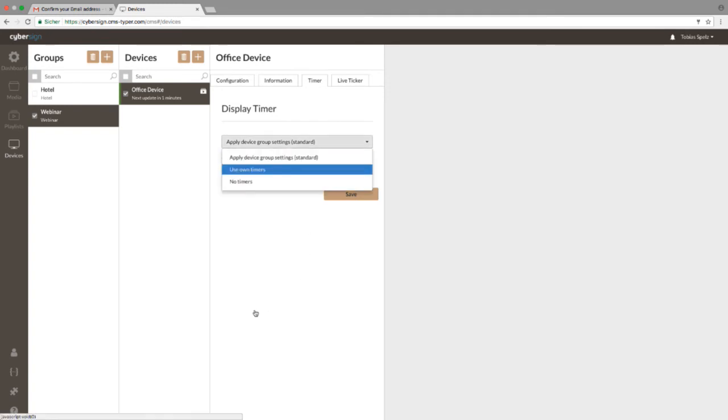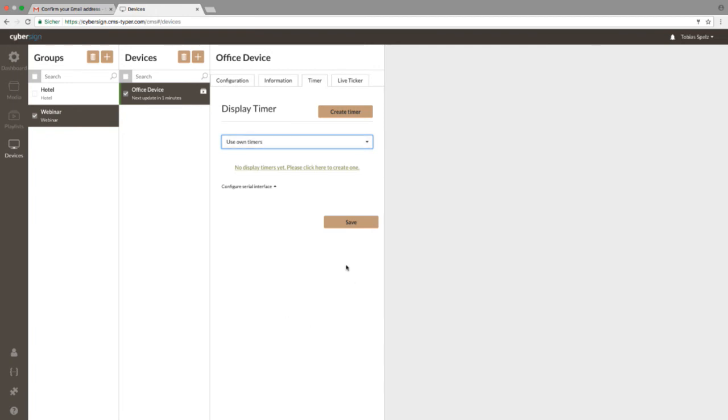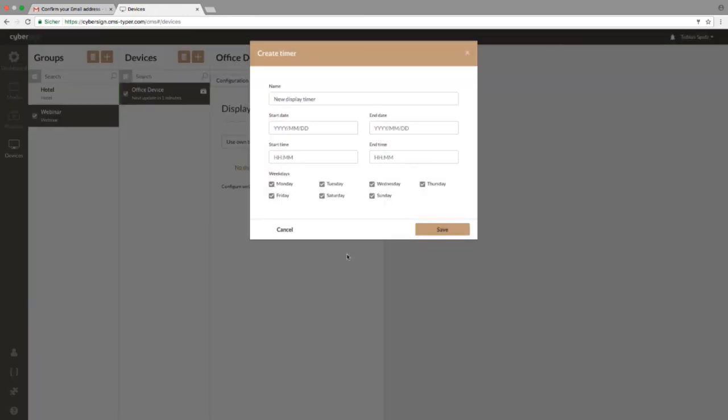So that means that you can select a display timer when the device should go on and off. For example, if you have a retail shop or something like that and you would like to show the advertisings also after hours, after closing hours. So you can say, okay, this device should run until 10 o'clock in the evening and should go off automatically and on in the morning at 7. So you don't have to do it in front of the screen manually.